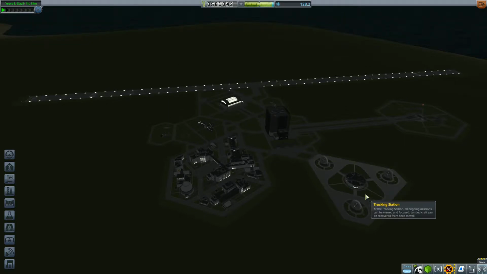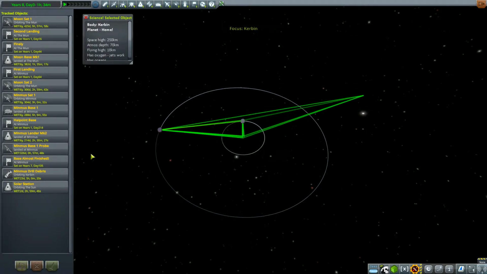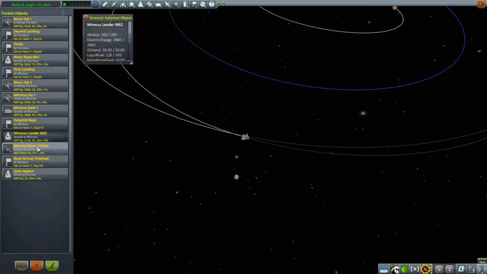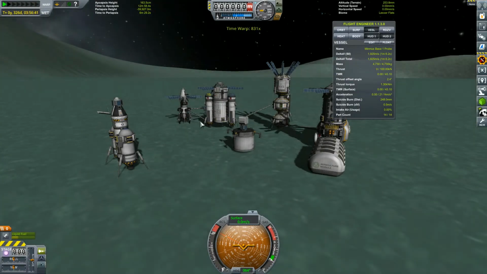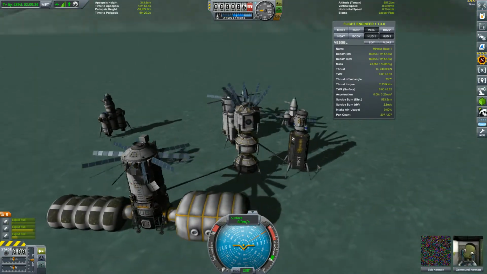But we will now be going to the Minmus space and grabbing some science and just kill all the debris, because that is annoying. No, Minmus Lander Mark II. Minmus Space Probe, I think this is the Sky Crane. And it's dark here, okay. Just time warp until it's day, because I hate the nighttime. There we go. Is this the base? Yep, this is the base. Okay.